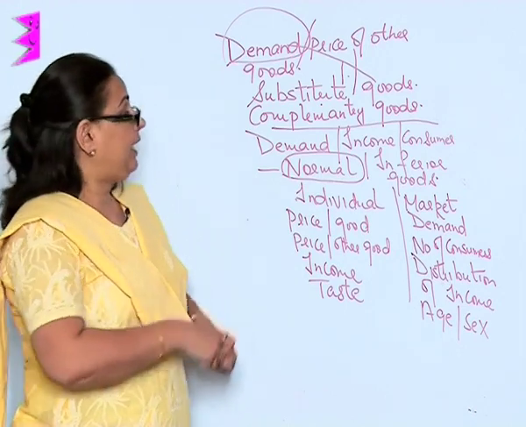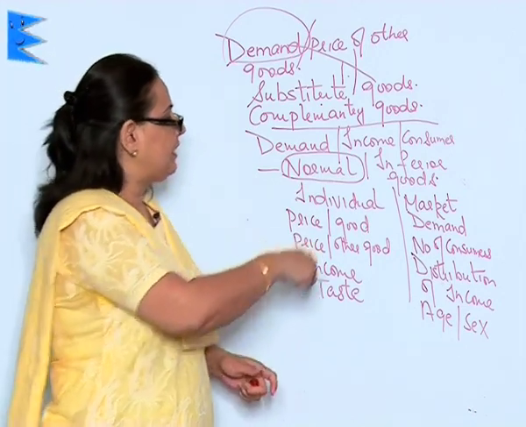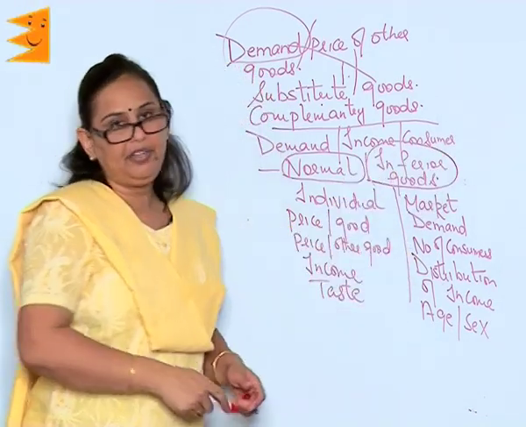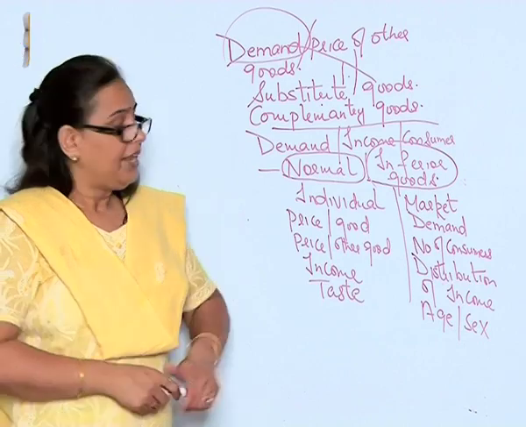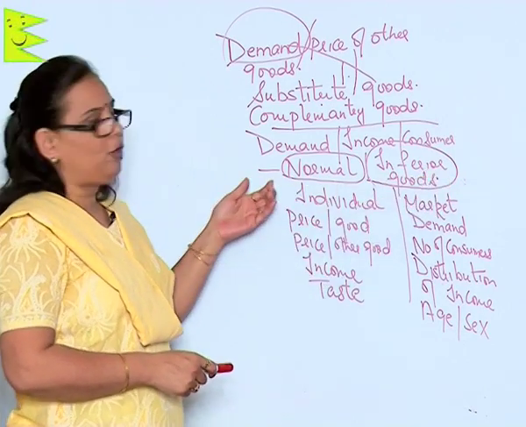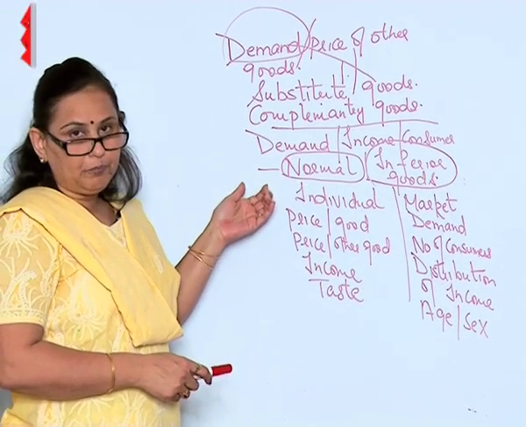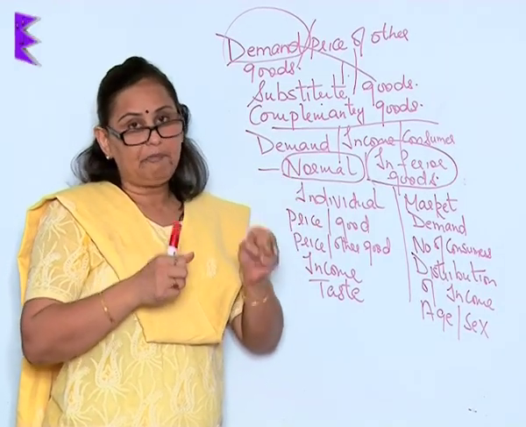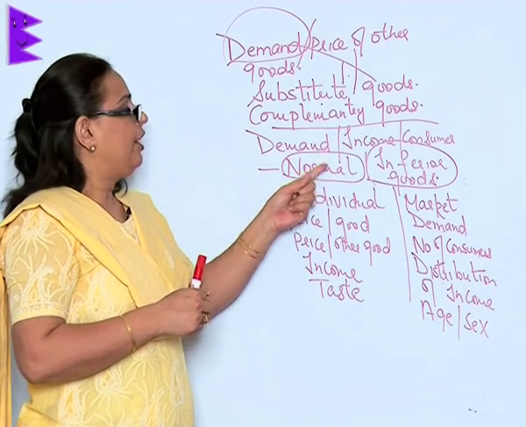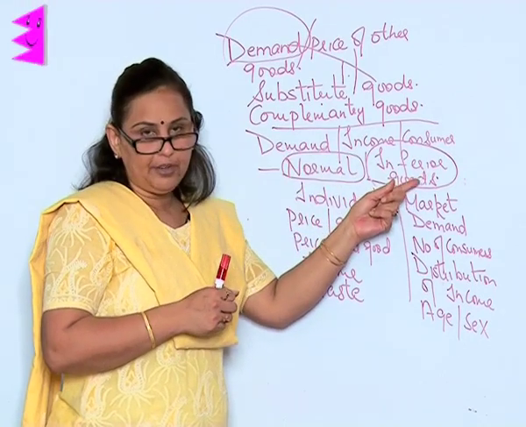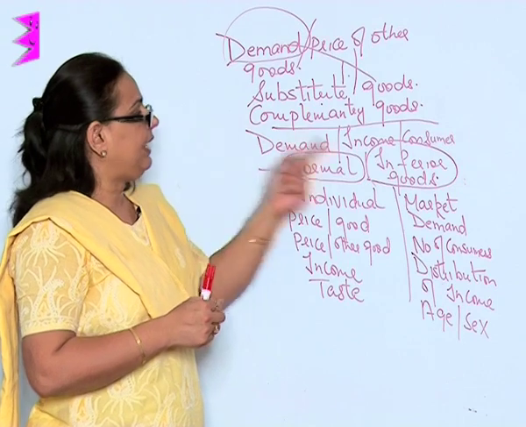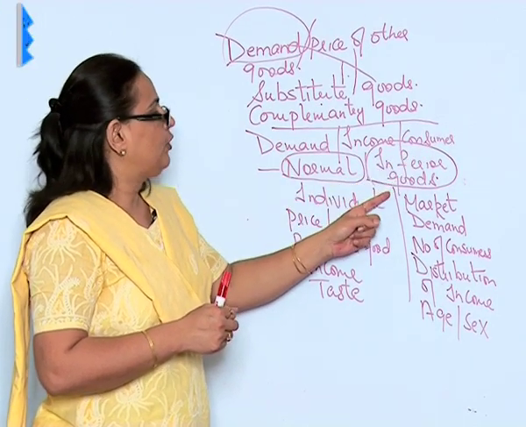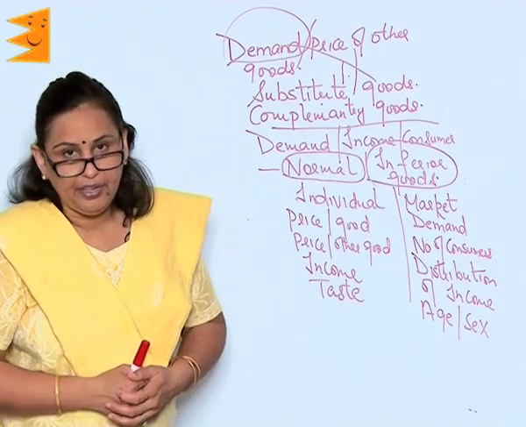But when the income of the consumer rises, there is a decrease in the demand for inferior goods, because he shifts from the inferior good to the normal good. That is, now he has the power of purchasing a better good, so he shifts from the inferior good. So, the rise in the income of the consumer causes a fall in the demand for the inferior good.